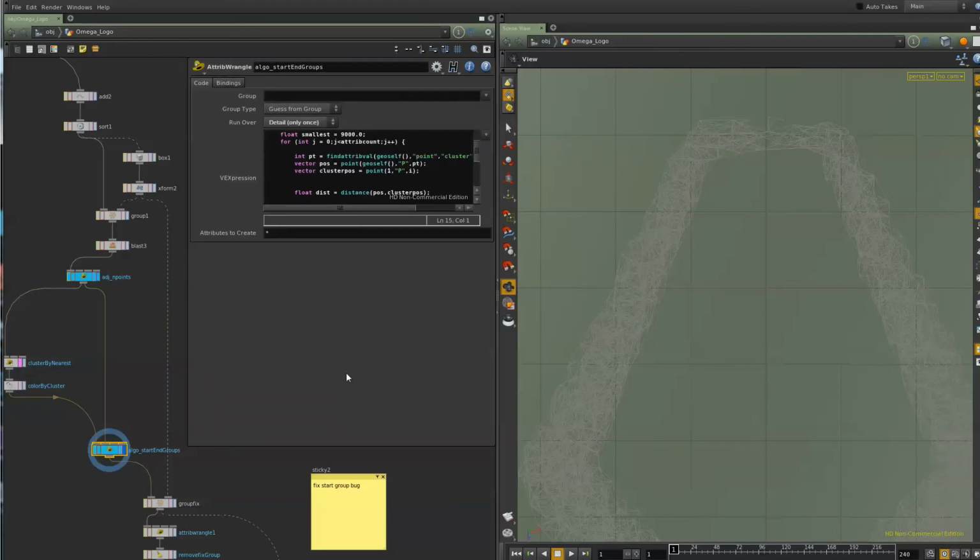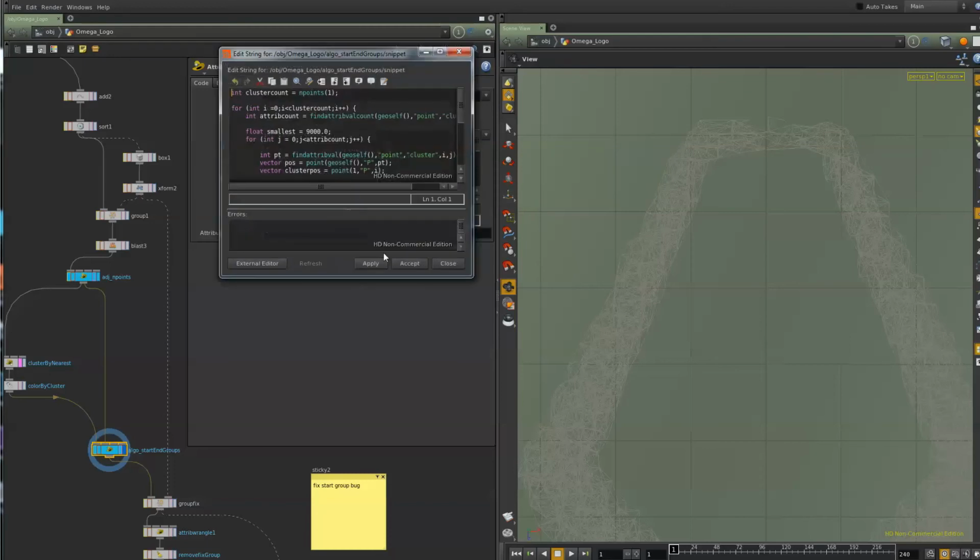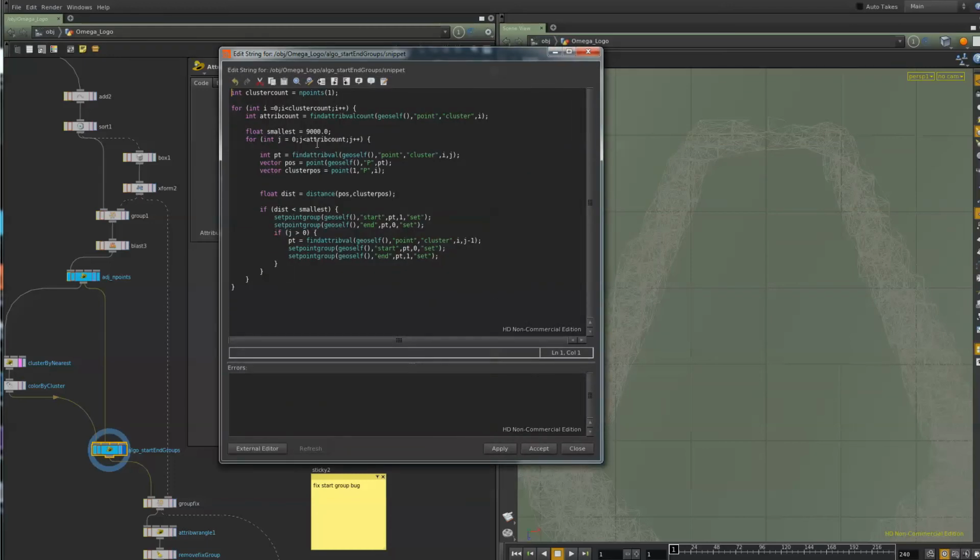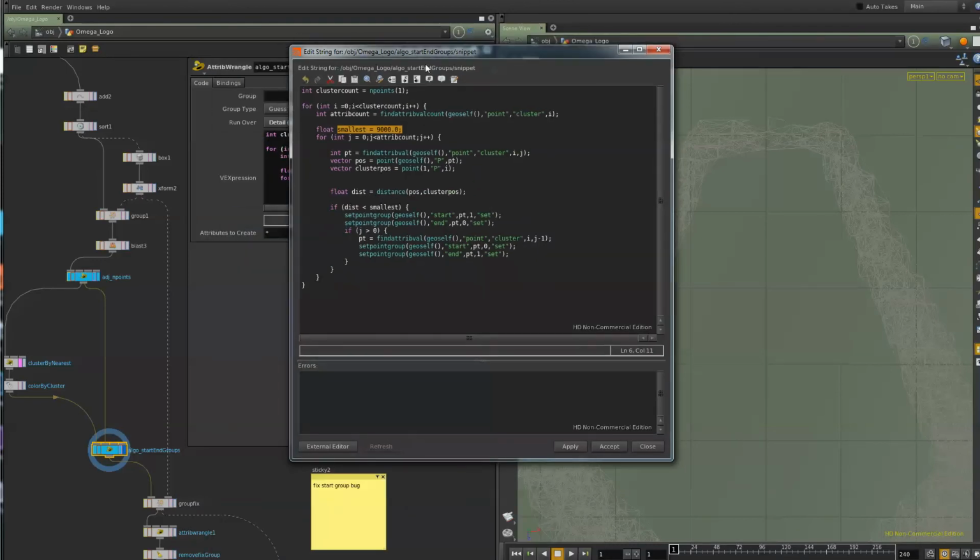Basically, it's a while loop. Let's pull this up. It filters for the shortest distance. The way it's working is if it finds the point isn't the shortest, it has to set the last point group. There's a better, way more efficient way to do this that I figured out, but I don't want to do it. So it finds the shortest point and sets it in the start group because it's the closest one. And then it goes to the next point. Is this a detail? Yeah, over the detail.